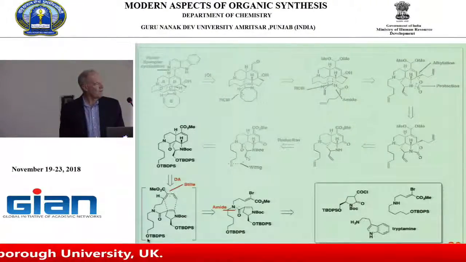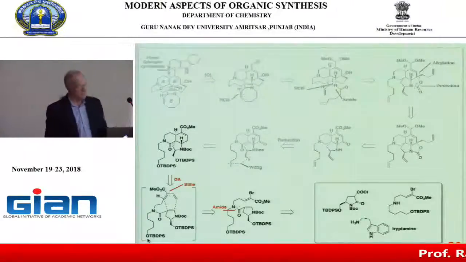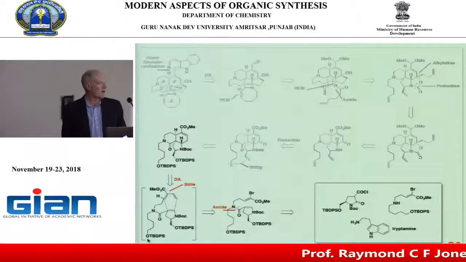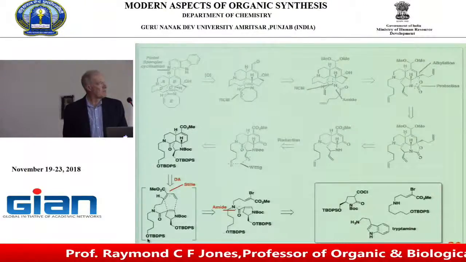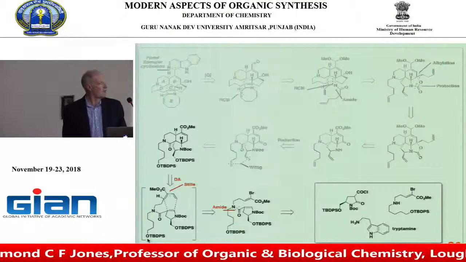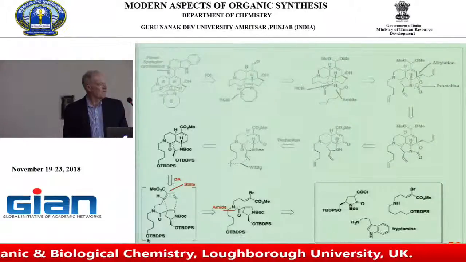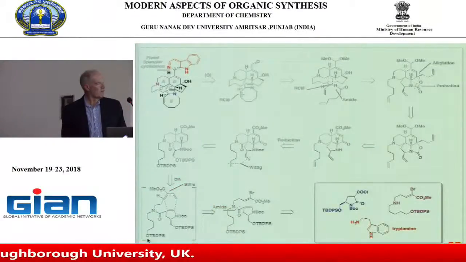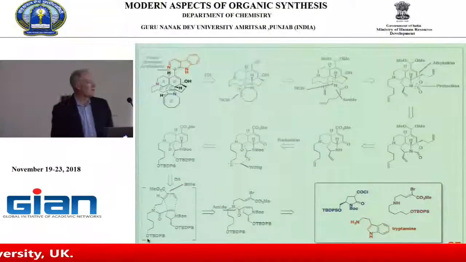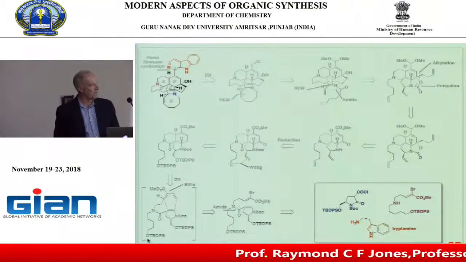So that's quite a complex analysis, but hopefully you can see how from this rather tricky looking structure at the top, how you can bring that back via relatively sensible steps, but depending on a Stille reaction and two ring closing metatheses, back to three components that don't look too bad. That makes the synthesis, of course, also quite convergent, because you've got three relatively equal sized pieces which you're going to bring together later.